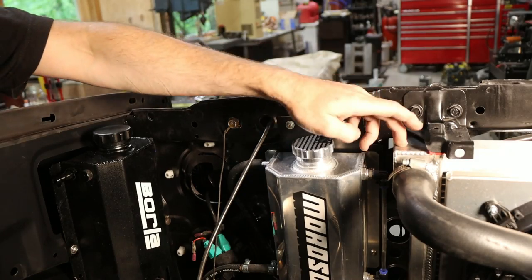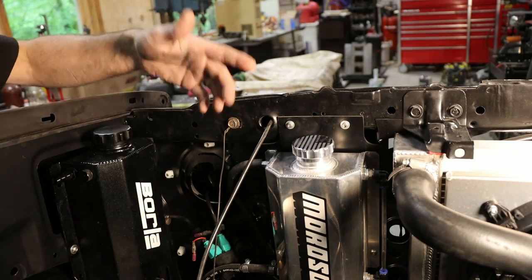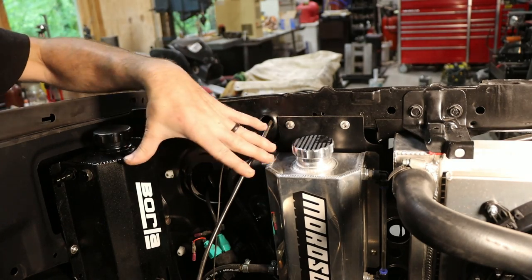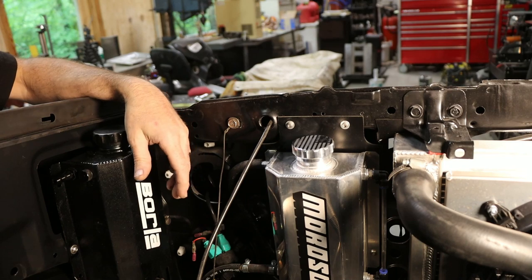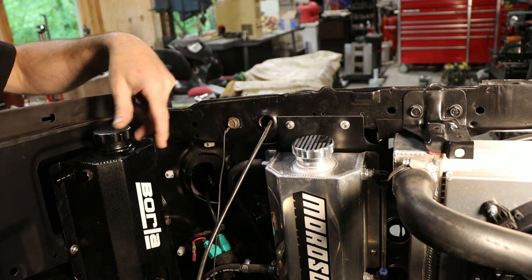So there's a little better shot. The polished aluminum one's for the radiator overflow, and like I mentioned, this one's for the windshield washer fluid. I like these aluminum tanks. Definitely like them better than the plastic jugs that this truck originally came with. I think that looks pretty good.